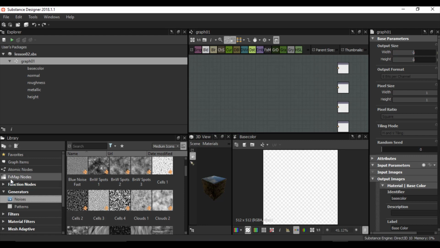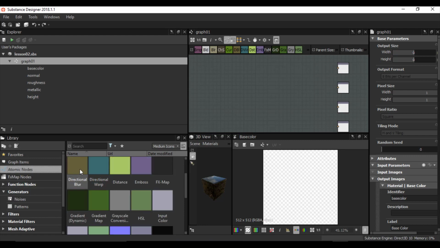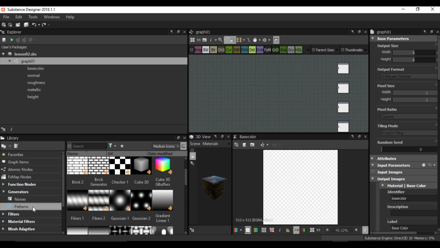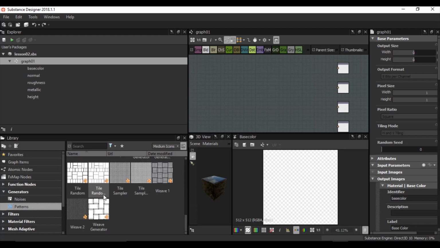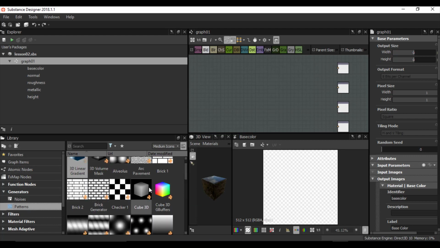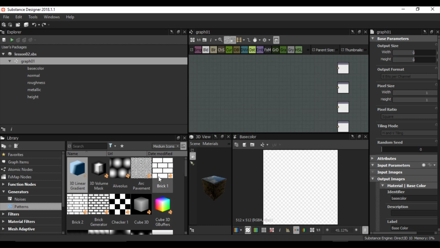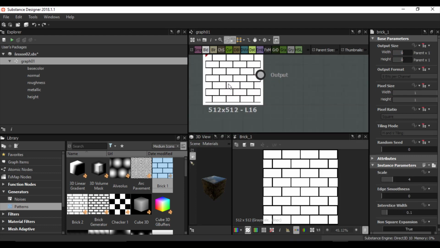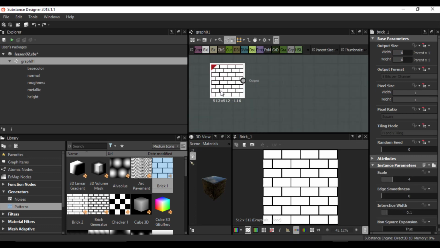And if I click atomic nodes here, I can find my atomic nodes. And let's click on pattern, for example. To use them, I must select the node I want here and drag and drop it into my graph editor window. As you see, now I have this custom node in my graph editor.